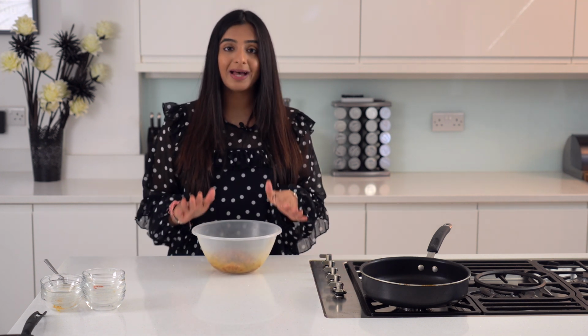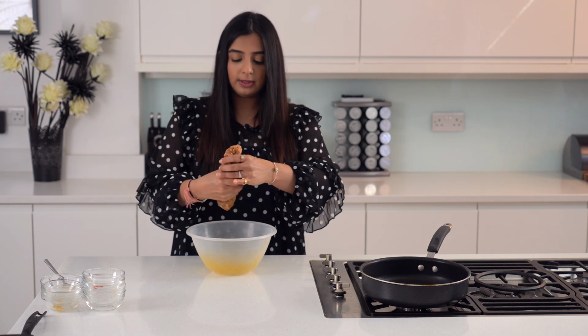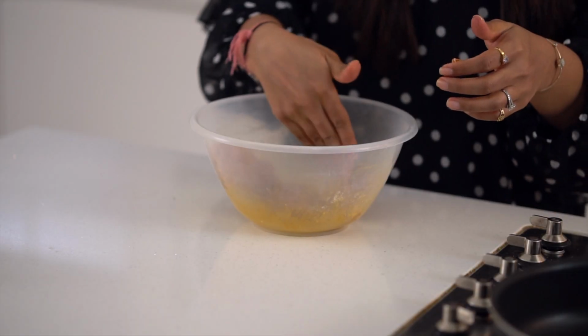I'm gonna make all the patties in advance and then I'm gonna fry them in the frying pan. I'm actually going to knead this a bit more because it's a little bit cold. We're doing the same thing again, sausage shape, a handful, shape it into a ball, flatten it like that, and just pop it to one side of the bowl.